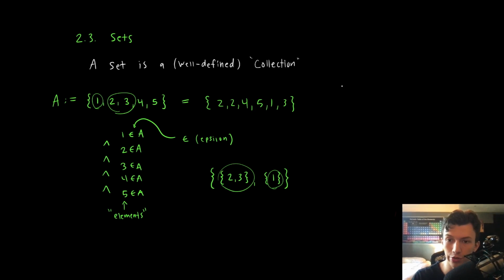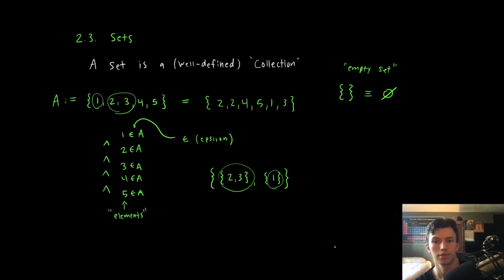One more notational thing is you could also have a set with no elements. So you could write it like this and just have nothing in it. Or an equally good way to write that would be this, which we use a lot. It looks kind of nice. It's an O with a line through it, and that is the empty set. Sweet.